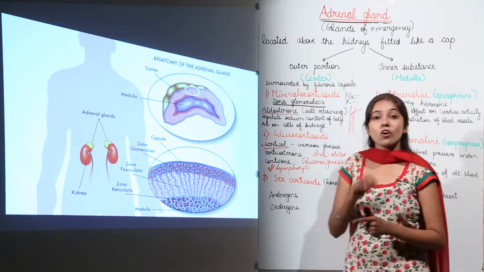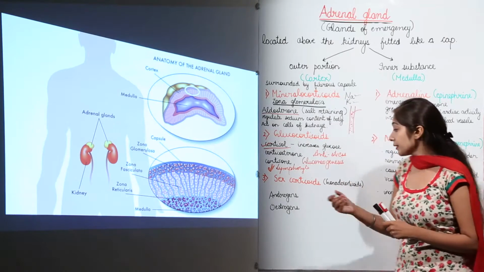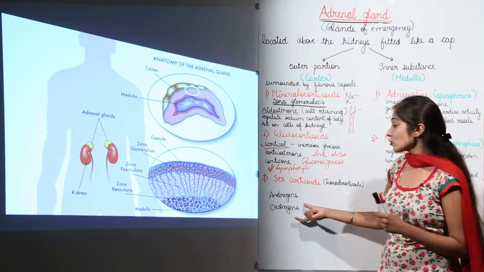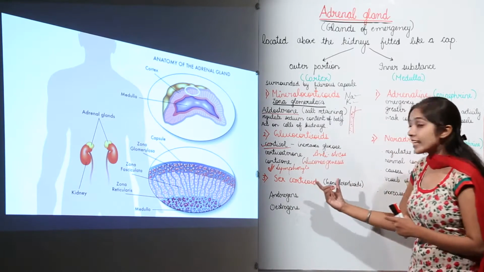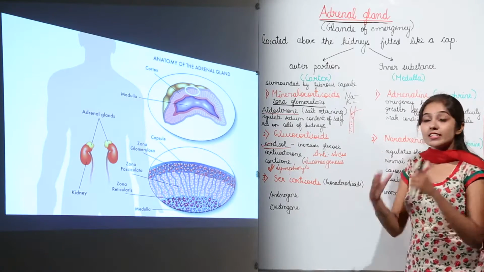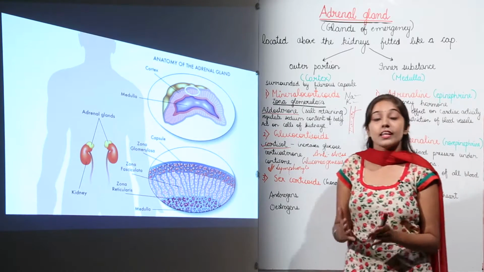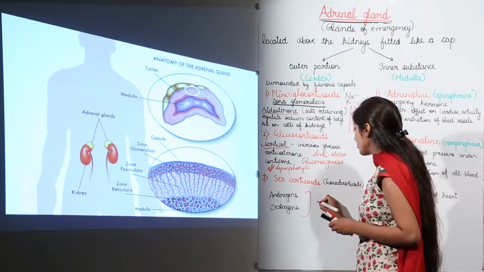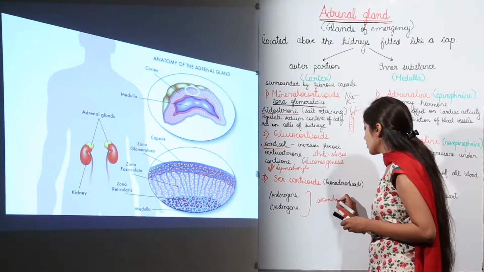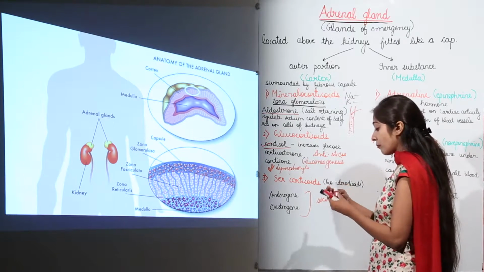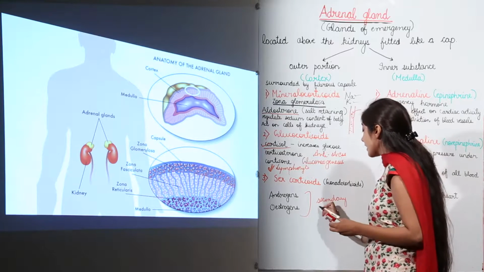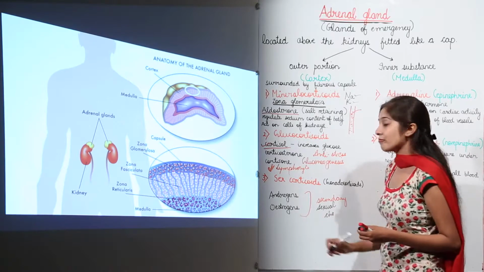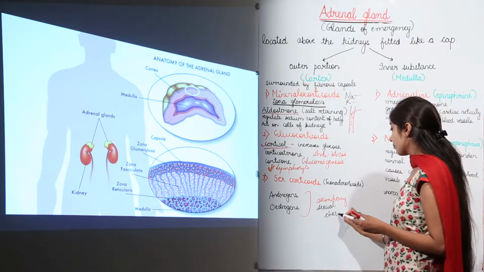And what are the two major hormones of gonadocorticoids? These are the androgens and estrogens. Androgens in case of males and estrogens in case of females. So as the name suggests, the target organs for the gonadocorticoids are the gonads. They are going to help in the formation of secondary sexual characters in males and females, right? So androgens in case of males and estrogens in case of females, right?